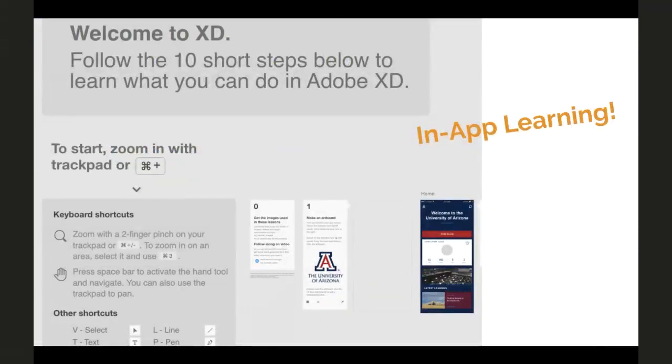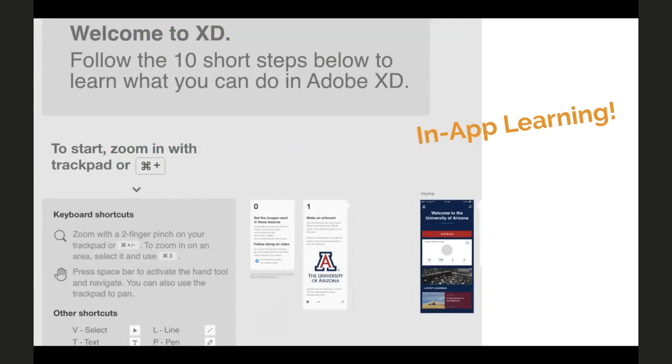And then as far as also the scaffolding, the learning, I'm really excited about in-app learning, and this is what I was just telling you. So right now I'm trying to use the in-app learning of XD and adapt it to build an in-app template for a portfolio, and that's exactly what I was telling you about doing. So again, it's scaffolding, right?